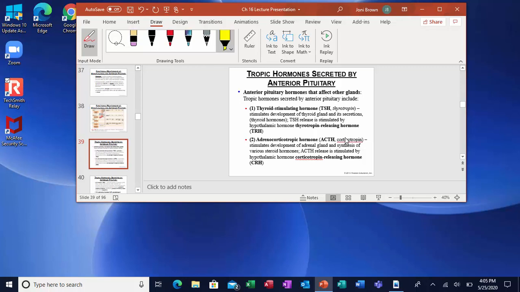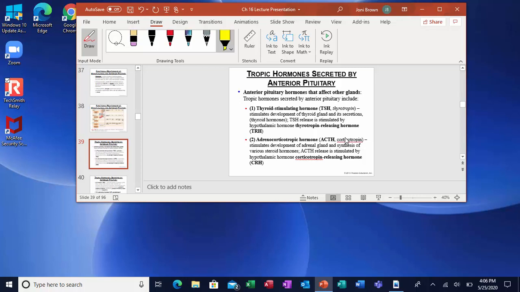Now, remember, the anterior pituitary is getting directions from the hypothalamus. The anterior pituitary is our head guard, and the hypothalamus, the king, tells it what to do. And then that anterior pituitary gives the directions to other cells and glands throughout the body. If it gets thyrotropin releasing hormone from the hypothalamus, then the anterior pituitary secretes thyroid stimulating hormone to stimulate the thyroid gland.